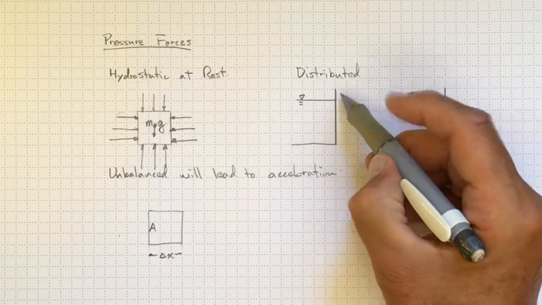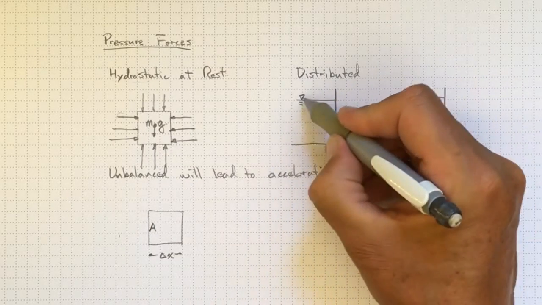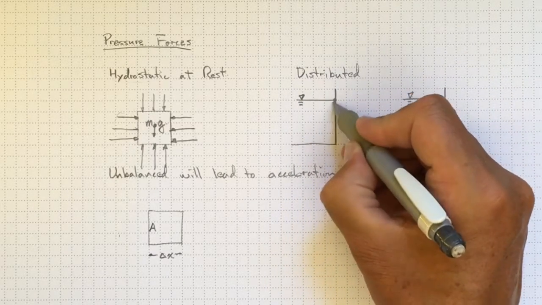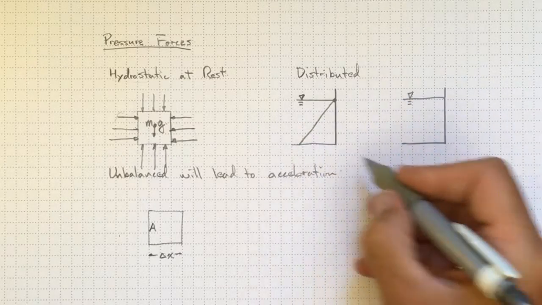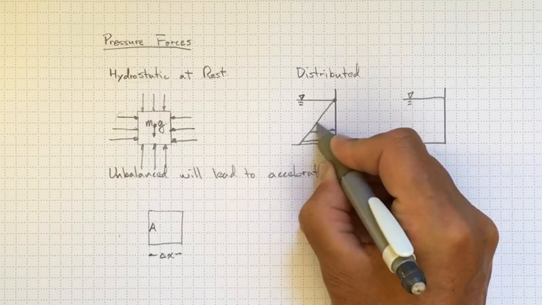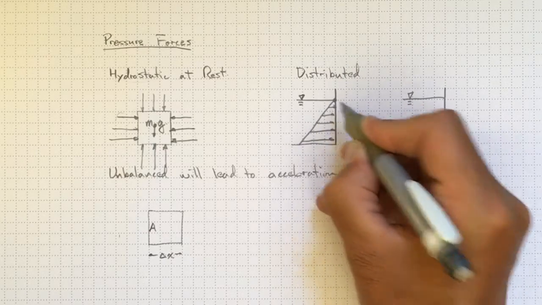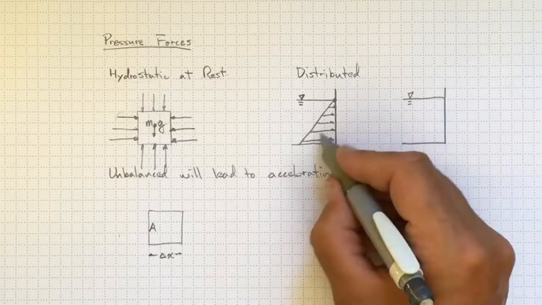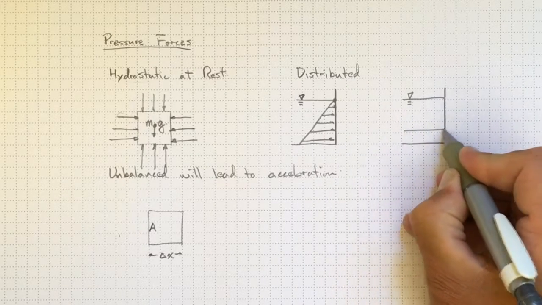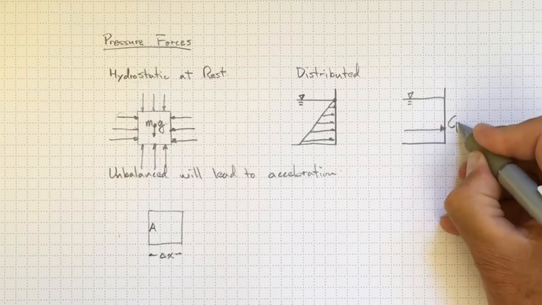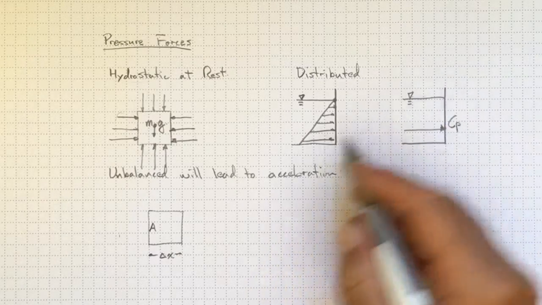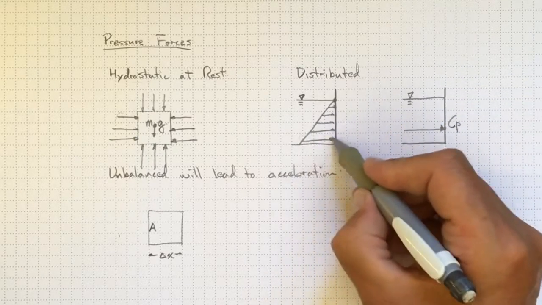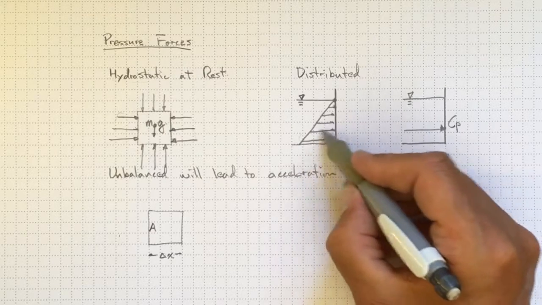If we look at a system over here where we've got a box with some water in it, and this is the surface of the water, then the pressure will be atmospheric pressure at the surface, and it'll get higher and higher as we go lower below the surface. And that pressure will provide a distributed load on the sidewall of this tank. Now, sometimes it's expedient to treat that as if it was a point force acting at the center of pressure on the sidewall of the tank. And to get an equivalent force, it's got to be further down than the middle because the distributed force magnitude is higher down here at the bottom.